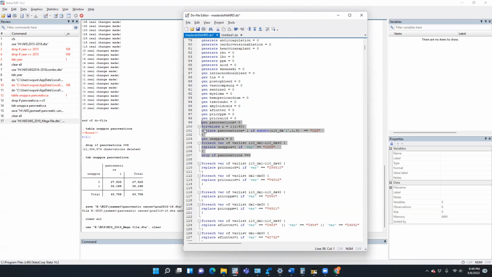But you see how it's done. I have this code in the do file that I gave to you. So I'll show you how to join them. Once you join them, you delete if the pancreatic cancer is 0. That will make your population. And then you should code all the variables that you are looking for. And then we can meet again.